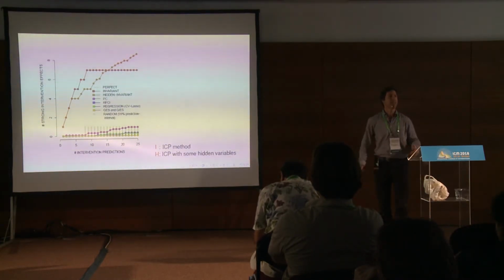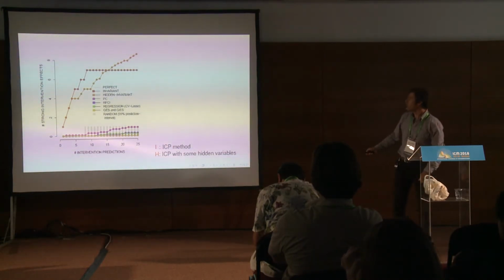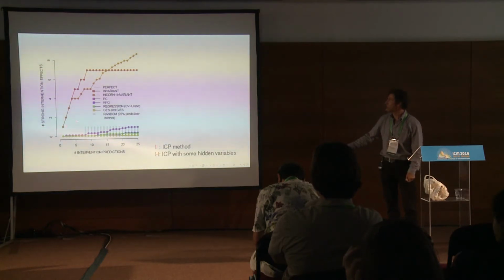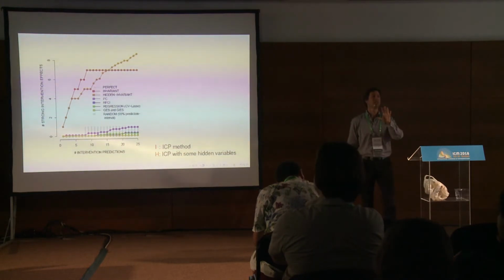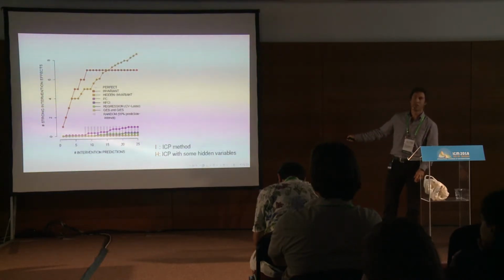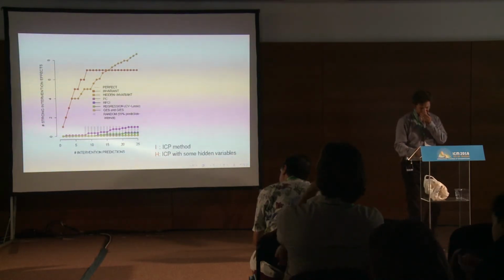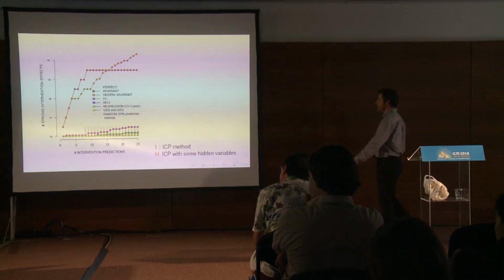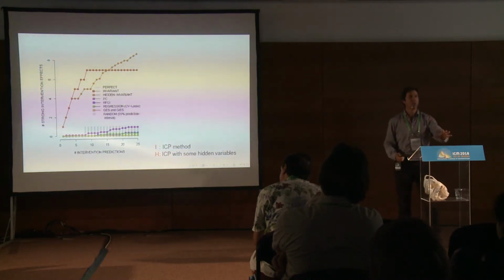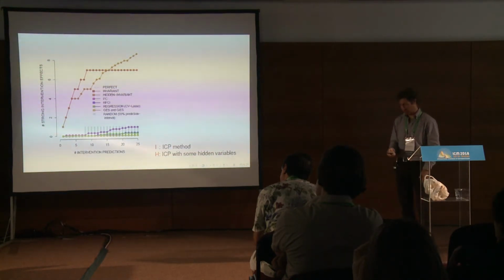The method said, okay, this is the top prediction to be causal for another one. The first one was a true strong intervention effect. The second, 3, 4, 5. The first 5 predictions all correspond to true strong intervention effects. The 6th is not, the 7th is, the 8th is not, the 9th is, and then it levels off. The orange line here is a version which addresses the issue with the hidden confounder. The good part here is really the first 5 predictions are all true strong intervention effects, but then we don't find much more anymore.